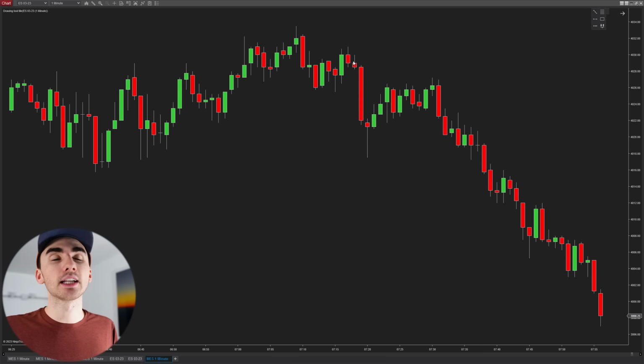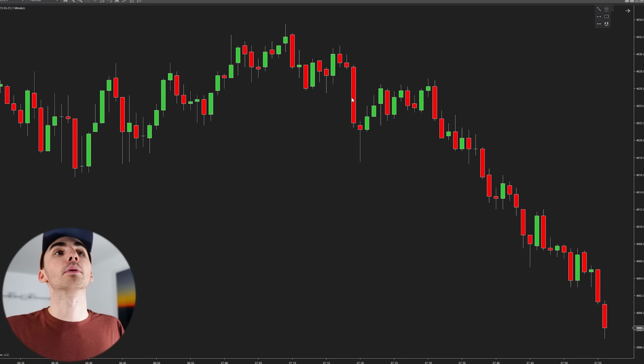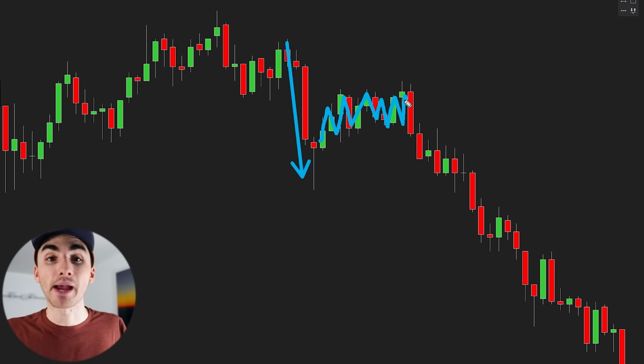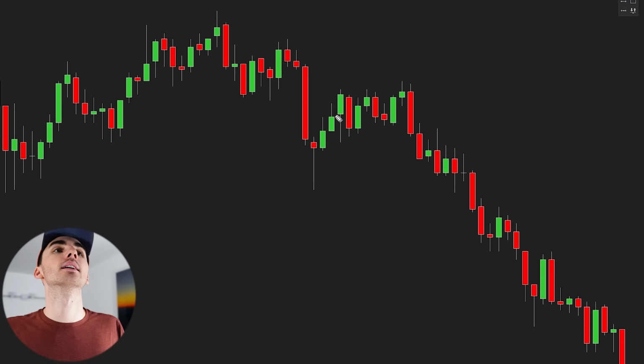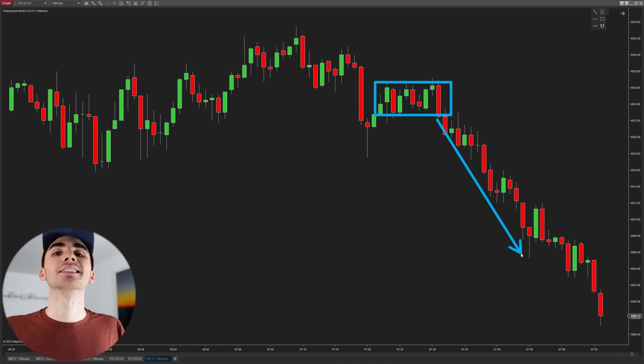And so a great live example of that is right here. The market has made a really big sell-off all of a sudden, and then it has gone into a consolidation. Now, there was a little bit of a pullback here from the lows, and that is totally okay. Again, the main idea is still in place. The market has shown a lot of weakness or momentum to the downside, and then it has just started to sit here showing that balance. And then you can see once this consolidation area is broken, the market just takes off, continuing that downtrend lower.